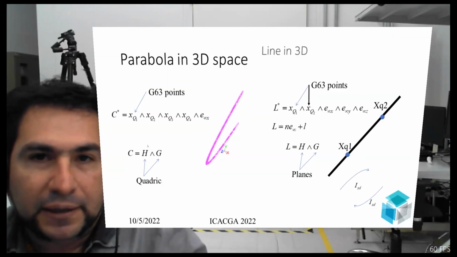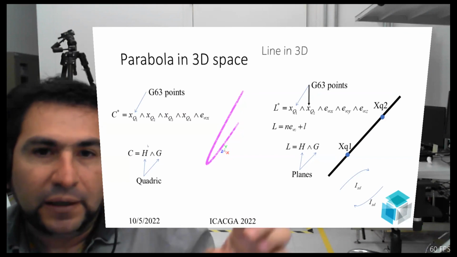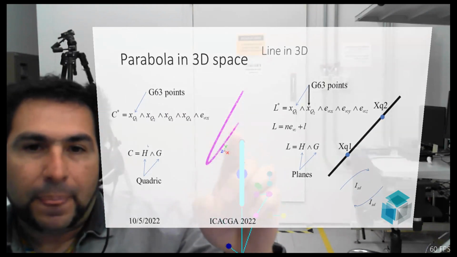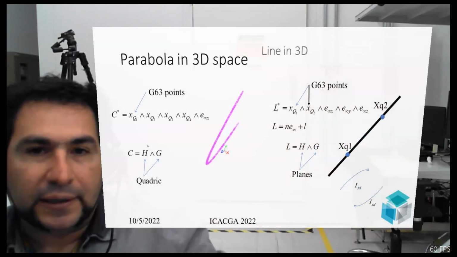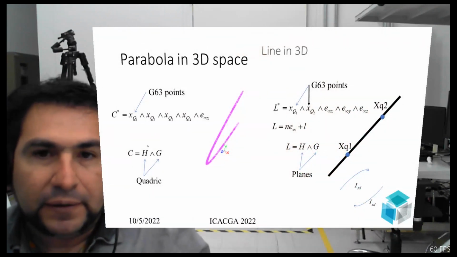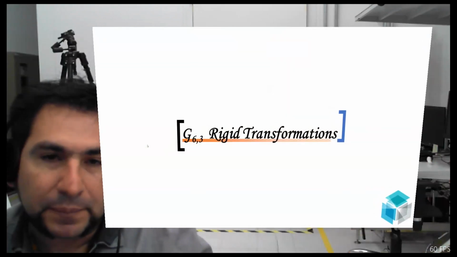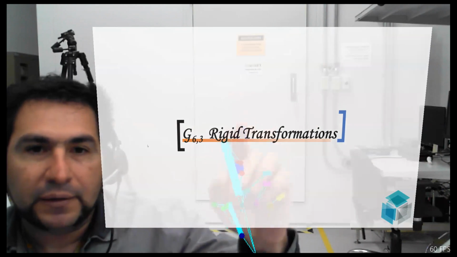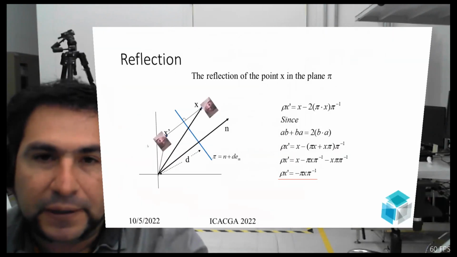So having said that, if you take one of the points and move it to infinity, you will generate a parabola. And if you take 3 points to infinity, you will generate a line. So this is the same way as in the 3-dimensional space, but it applies to the 1-dimensional space. So I'm happy that Roman already explained the kinematics.